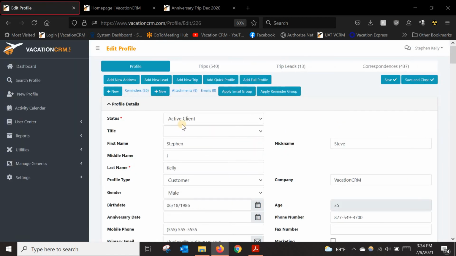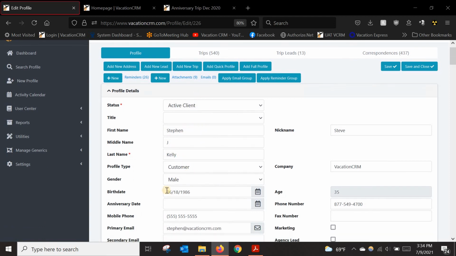Now if they fill out that registration form I first showed you, it actually does the first 2 out of 3 steps for you, but I'll back up from there to show you what those steps are. So step 1 is you need to create a profile or profiles for anyone going on this trip. Now again, I'm already using mine, but if I were putting a new one in, I would either have them fill out the form when they're ready to book, or I could just come in here and click new profile and put one in from scratch.